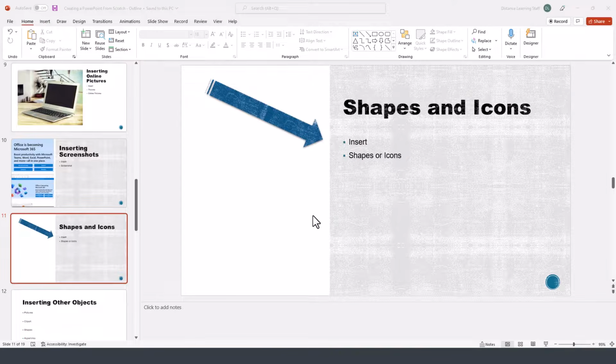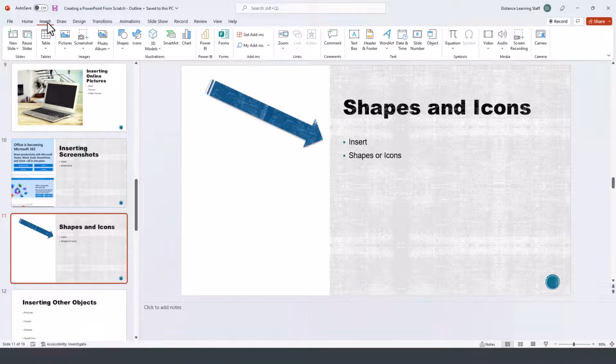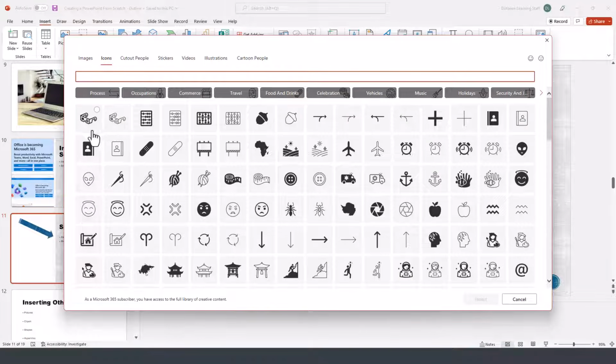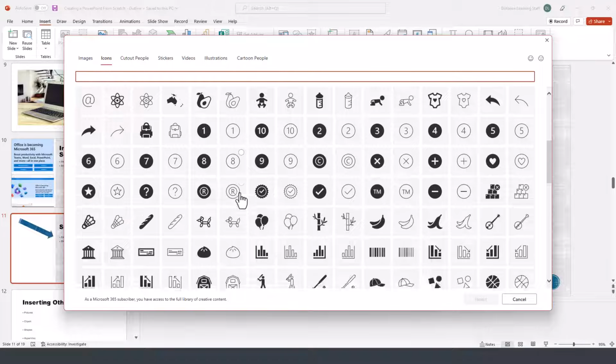In this segment of the PowerPoint tutorial, I'll demonstrate how to use icons. Icons are a new feature in PowerPoint that you can insert for consistency as part of your slides or components of a slide in a PowerPoint presentation. So let's say I have this slide and I go here under Icons, and notice that we can use any of these types of icons.